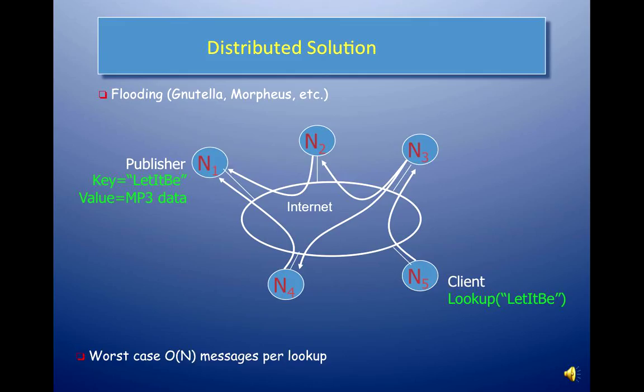The main problem with this flooding system is the message lookup. In the worst case, if there are n nodes, big O of n messages have to be sent to all the nodes. In the centralized server, the big problem is the state maintenance, which is big O of m, and in the flooding system, the problem is the lookup, which is big O of n. So the authors decided to make the best of those two and came up with the Chord protocol.